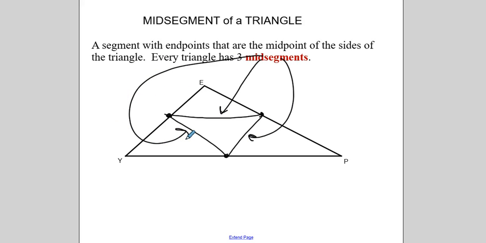Go ahead and draw those arrows, please. Those three lines are all mid-segments. Now think about it. It makes sense. A segment is a piece of a line, and it's called a mid-segment because it's connecting the midpoints. Again, mathematicians, not really creative. Pretty much what it sounds like.